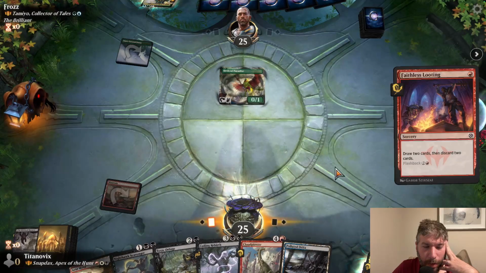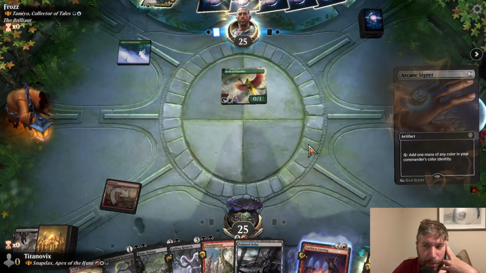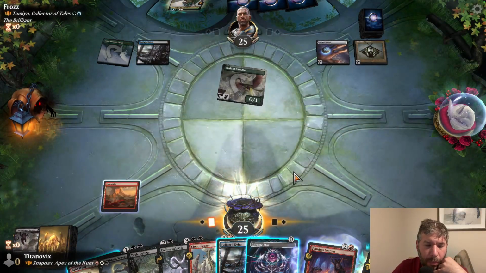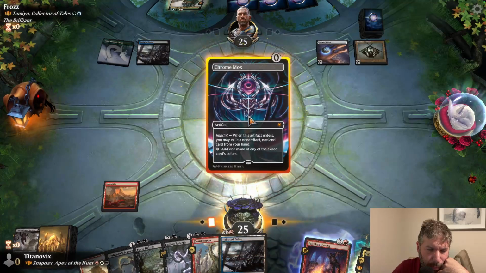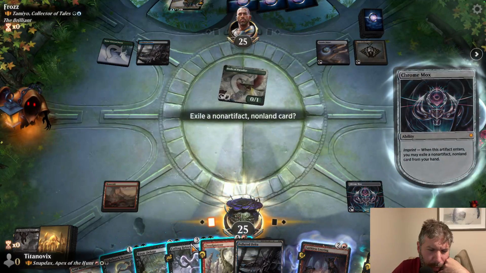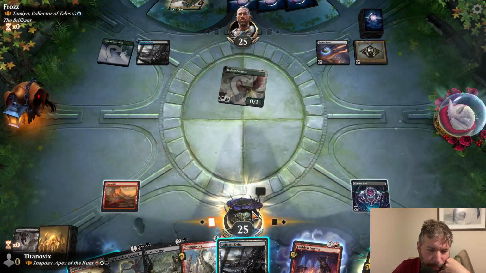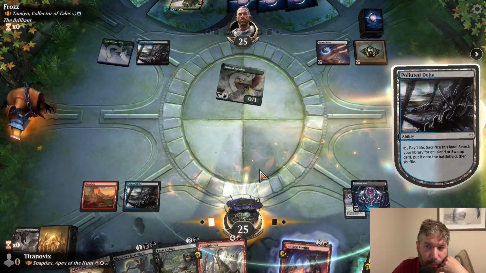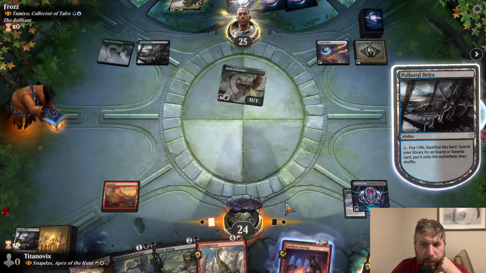Okay. Toxic Deluge can take care of some stuff. If they play another Mana Drain, that'd be pretty cool. Bauble? Mox. Mox is interesting, isn't it? Black. We can Bolt this thing. Kind of a waste though, isn't it? Little Stifle here, a little stifling.